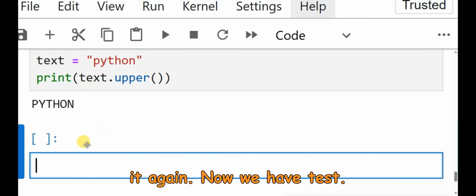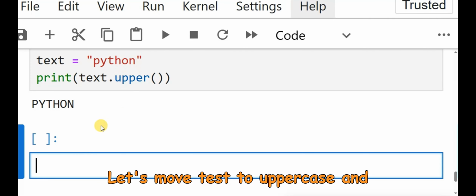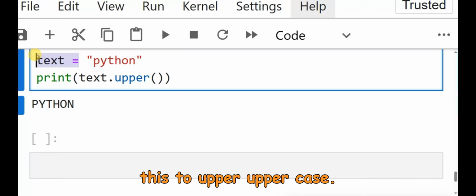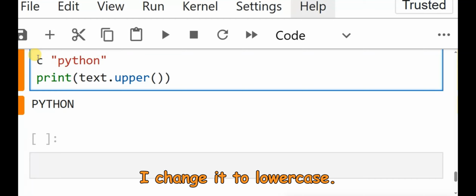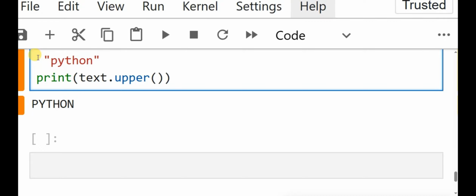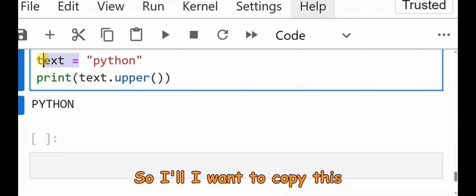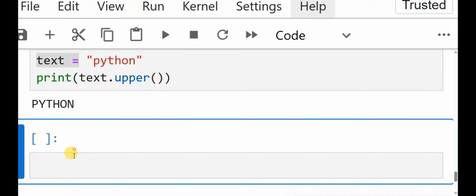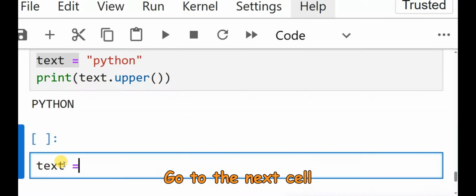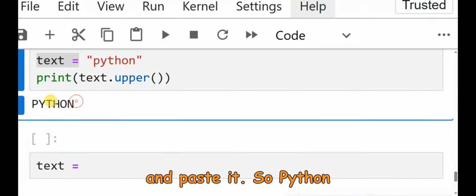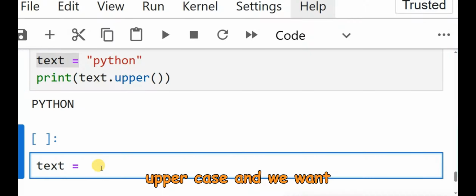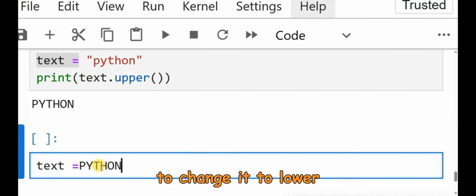Now we have test. Let's equate test to uppercase and then change it to lowercase. So I want to copy this to make it faster. Go to the next cell and paste it. So Python is now Python in the uppercase and we want to change it to lowercase.